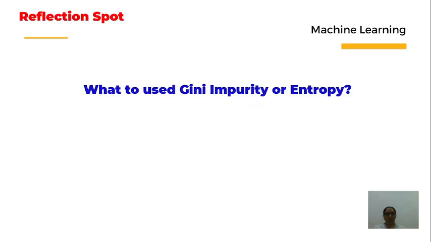So here we will be using Gini impurity if the data set is huge, and we will be using entropy if our data set is small. Why is this? For a big data set we will be using Gini impurity because the formula of the Gini impurity is very simple, and computationally it is easier and less time consuming. For entropy we will be using the log in the formula, so we will be calculating the log values, so it requires more time.